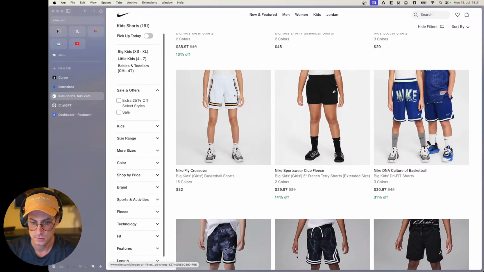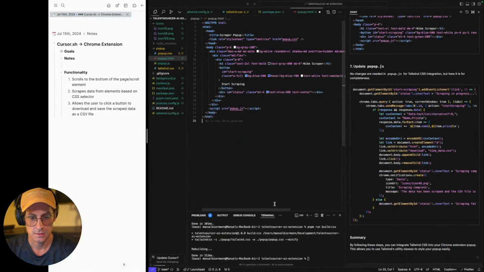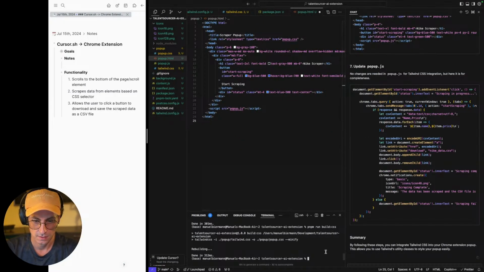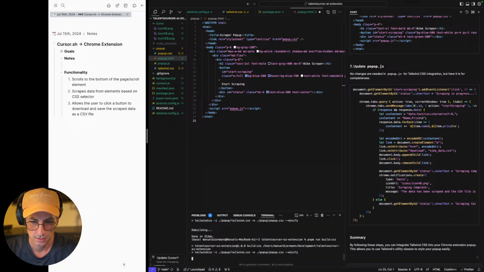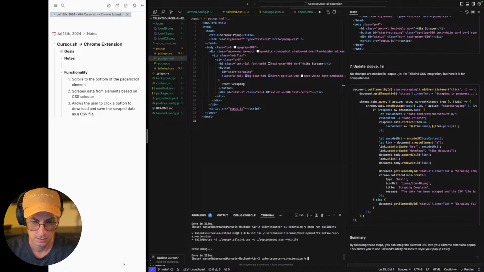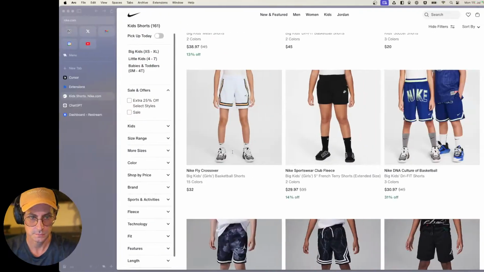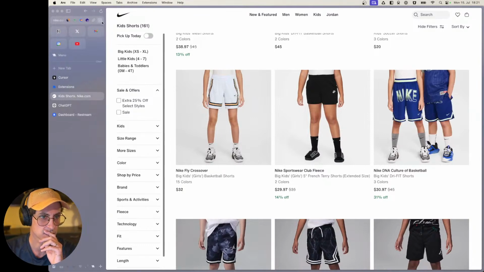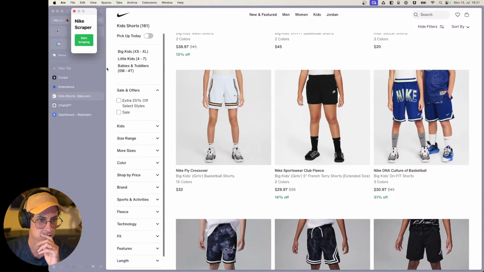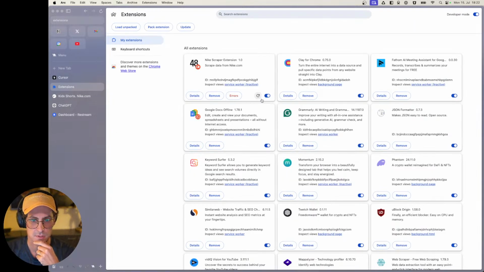I guess we have to rebuild the CSS file. Okay. Still looks the same. Let's reload.